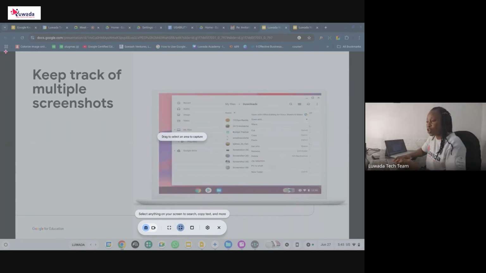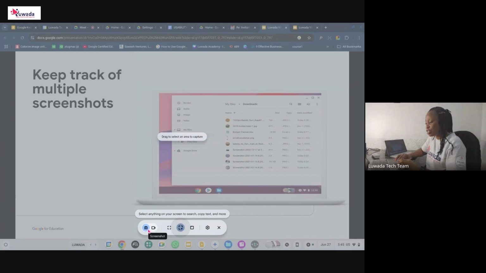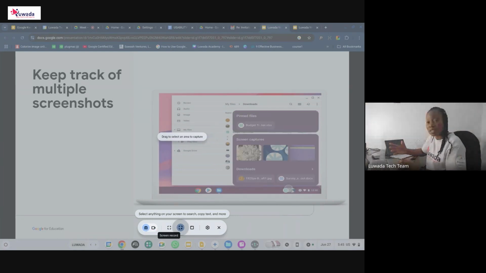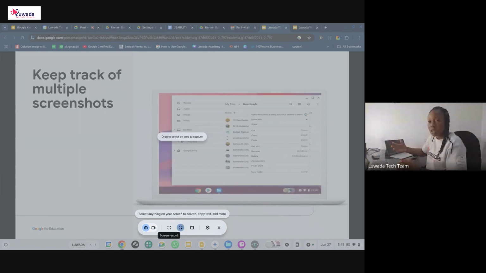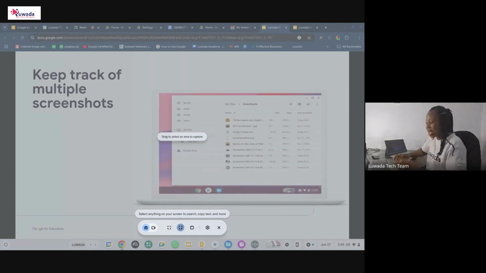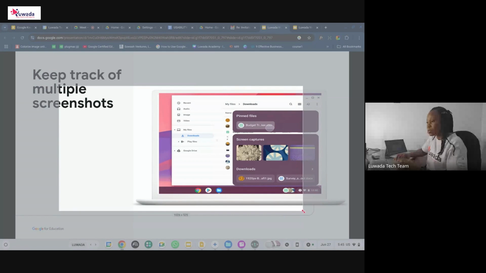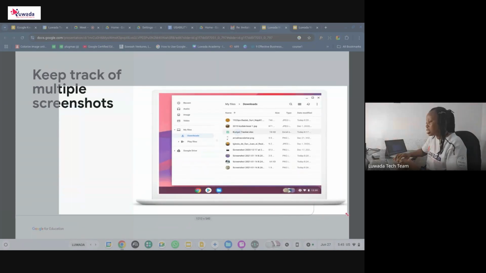You want to screenshot your entire screen or a particular screen, so you can click on it. You can say here it's on picture. If you want to make it on video, you can do a video. Another good feature of these screenshots is that you are in a meeting and you want to take a screen recording. Maybe you don't have access to the recording, so you can actually use Chromebook to record the meeting by putting it on camera. But here I'm going to be using the picture and I will just drag my mouse on it. Then you can see this portion is what I'm going to screenshot now.